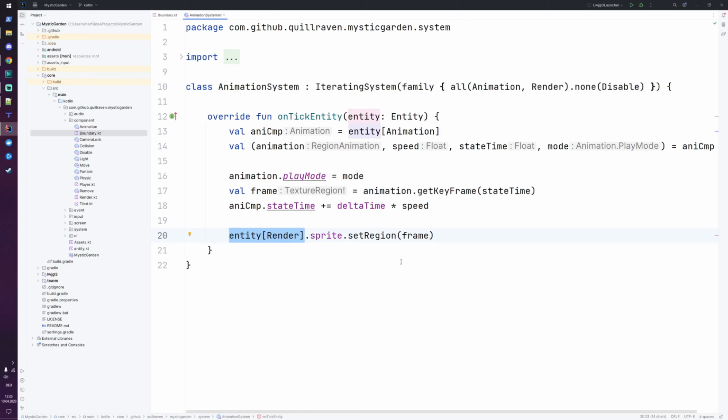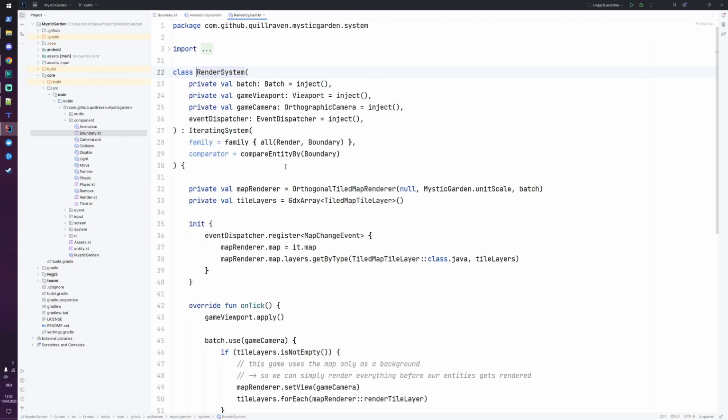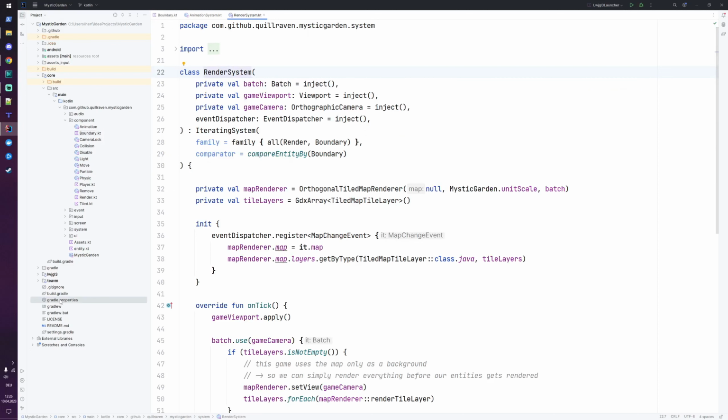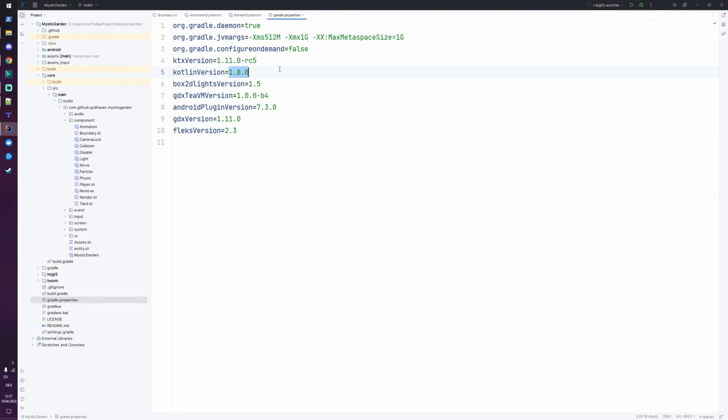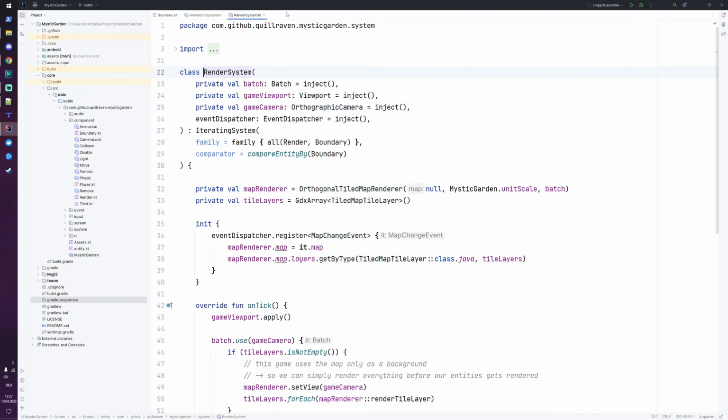So I personally prefer it over the 1.x version that I had, and I also prefer it a lot over the Ashley component system. So that one feels really good. However, there's also a little bit of a downside, and this is more Kotlin related, I would say. I think they want to add certain functionality in one of the upcoming versions, but at the moment with version, I think I used 1.8. Yeah, I used 1.8. There it's currently not available.